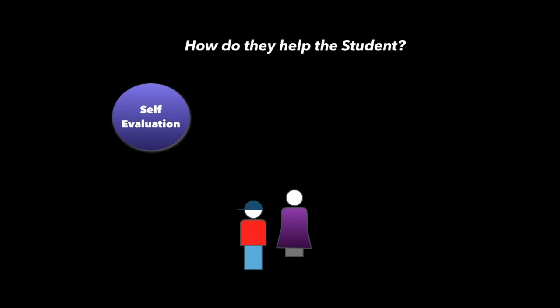One, it gives them an opportunity for self-evaluation, and you can sit down with the student and help them with that self-evaluation. They need to look at that work and say, well, this is what I thought I did well and what I didn't do well. There are opportunities with self-evaluation. I did not create a complete separate slide for this because it's the only accommodation listed in the book for using technology to help with self-evaluation, especially if a student has limited verbal skills or written skills. We can use Tap-A-Talk and things like that for them to be able to use words quickly and say, this is what I thought I did well and what I didn't.